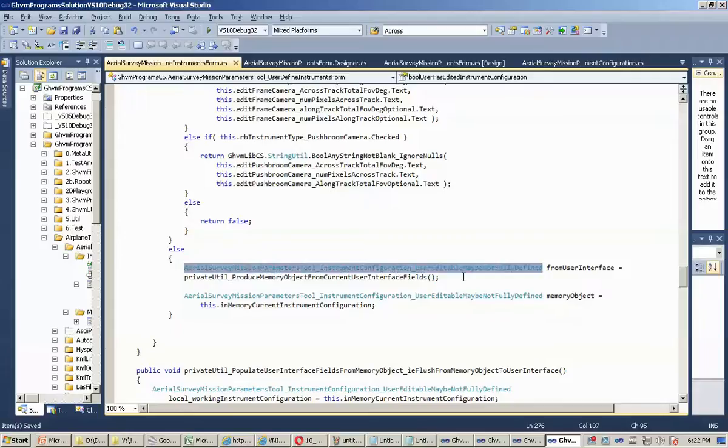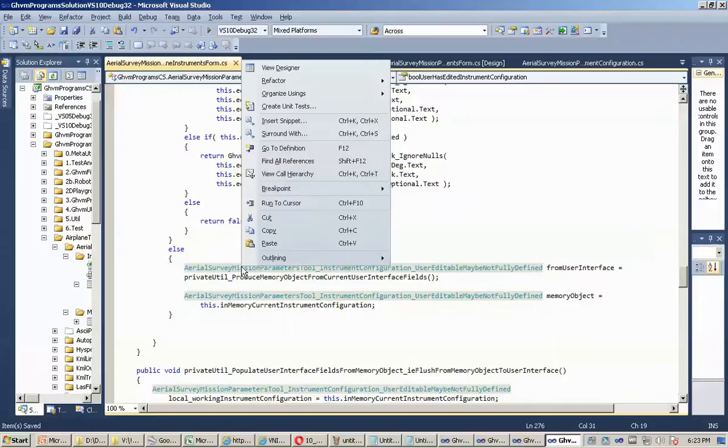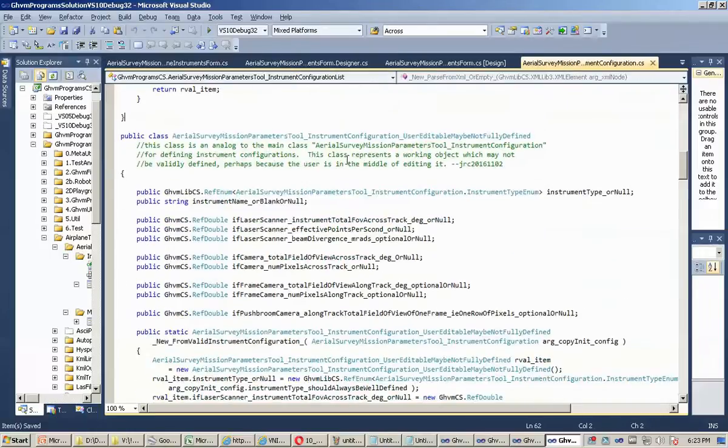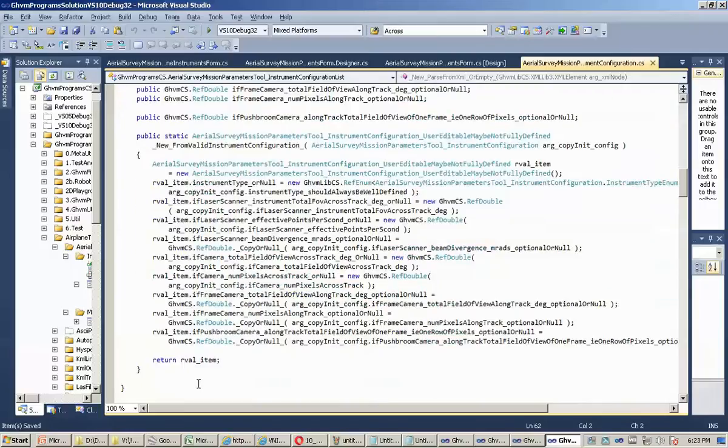And I just want to check, basically, a comparison between these two. Anyway, this is the object we get if we make a new object from what the user has entered in the user interface. This is what we would have if we reverted the changes and took the information from our objects in memory, and we want to check if they are equal or equivalent, and that will tell us whether the user has made any edits. So we have a new function here.